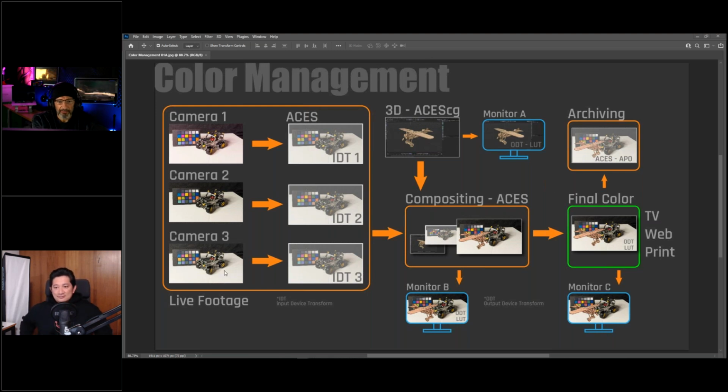Imagine we have 3 cameras, which are not the same, but we want them to shoot something that will be translated in an equivalent manner. What we do, we put the burden of creating some color transform tables, which are called input device transforms. For each camera vendor, there is some sort of mathematical table of the colors. They use all sorts of charts and math and stuff like that.